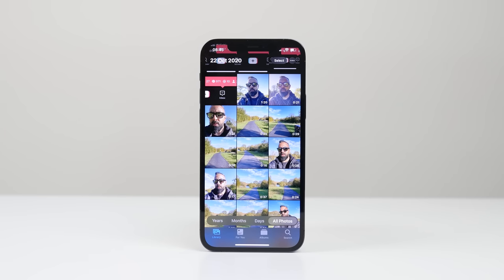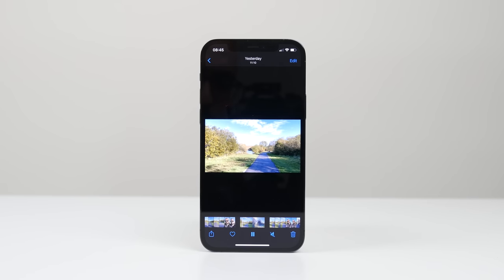Now moving on to video. Why have I left this to the latter part? Because things are very complicated when it comes to HDR video. I've been losing sleep trying to figure out how to present this. In a nutshell, HDR video is great, but only if you have a compatible display to fully appreciate it. When making a comparison viewed by hundreds of thousands of people on thousands of different displays, this makes life very difficult. Both devices can film in 4K HDR and look great on their respective displays, but when you bring footage into an editing program, things go haywire — that's where the compatibility issue comes in.